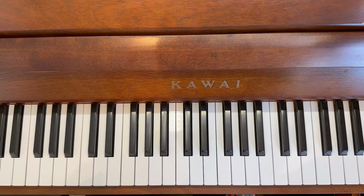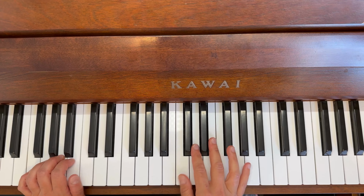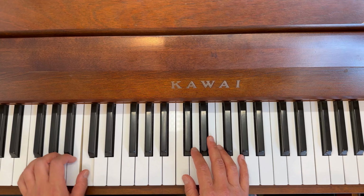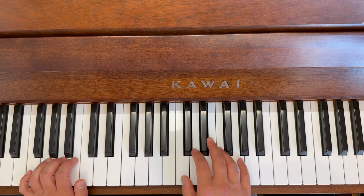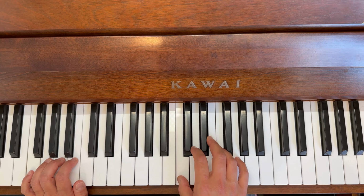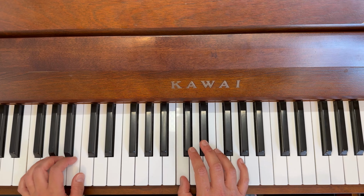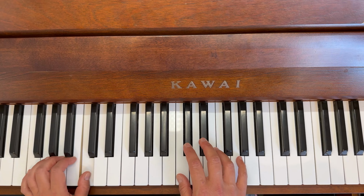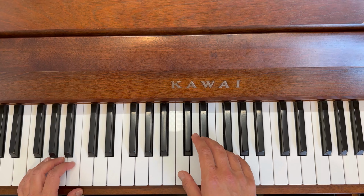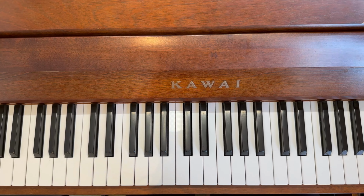Okay, so we are going to play. Oh, we forgot to do the thumbs on the white keys. So how about we do that first? So right hand thumb, left hand thumb, right hand, thumb. So tap, tap and a long note on the right, tap, tap and a long note on the left, right hand four taps, and then tap, tap and a long note to finish in the right.